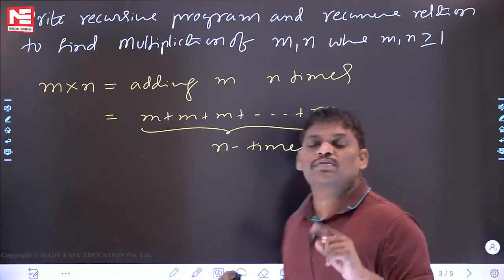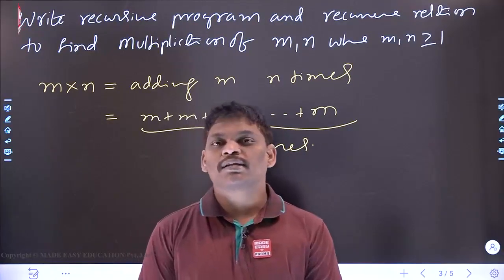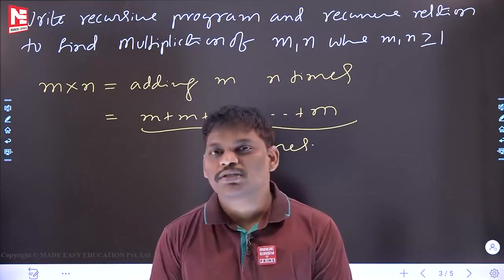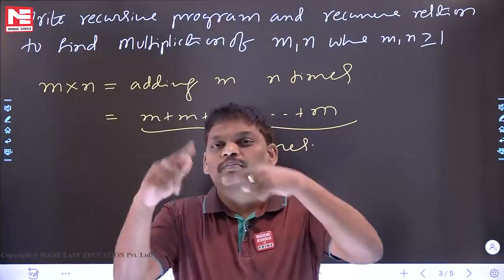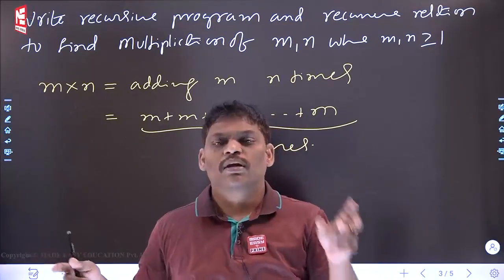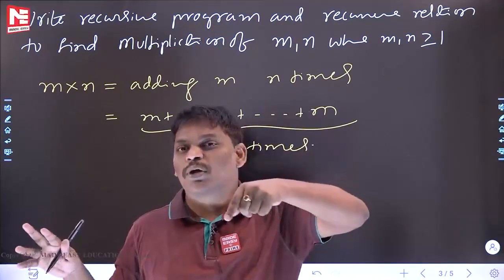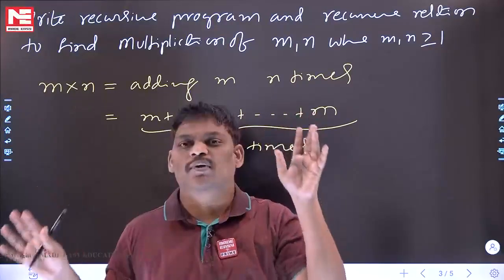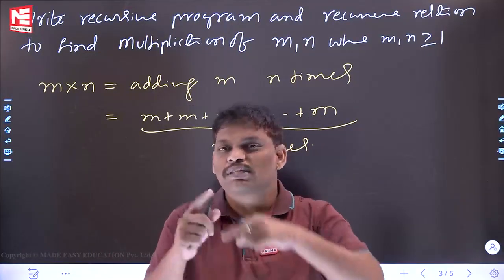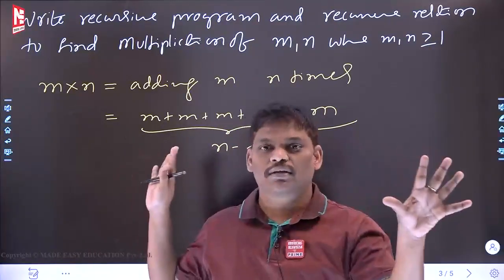Now listen, from now onwards, if anyone asks you to write the recursive program for a particular problem, what is the answer? You have to find out one logic, a way of doing the same thing again and again. Before starting to solve that problem, think: is there any logic by doing the same thing again and again so that I will get the answer? Just think like that.